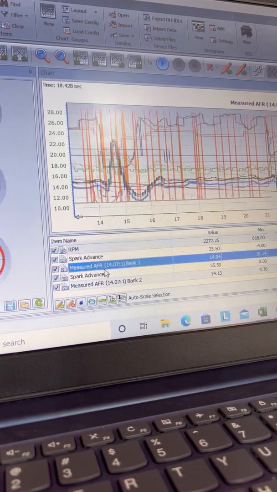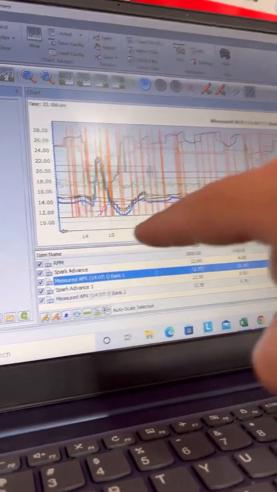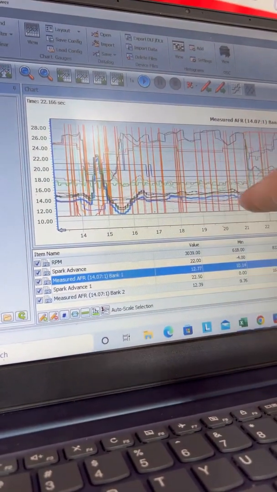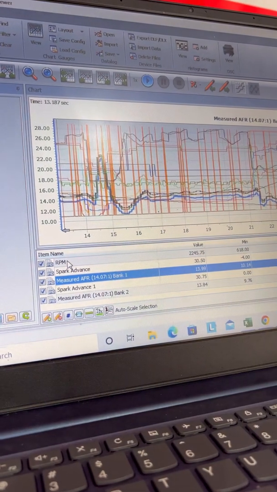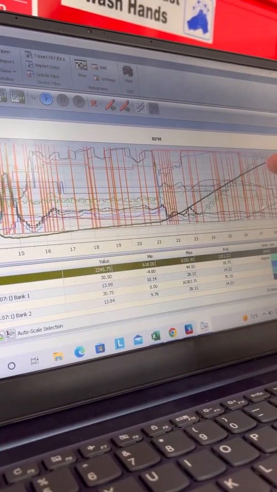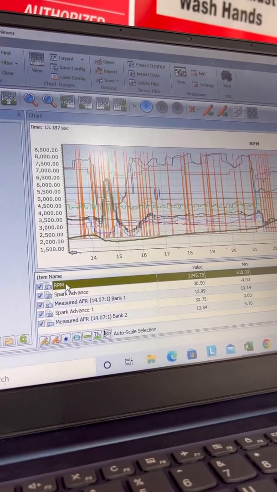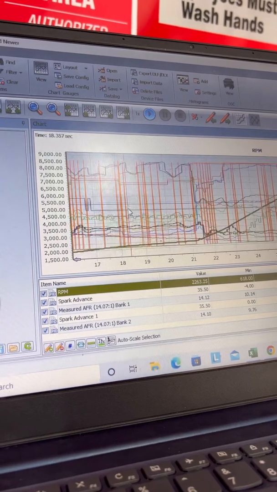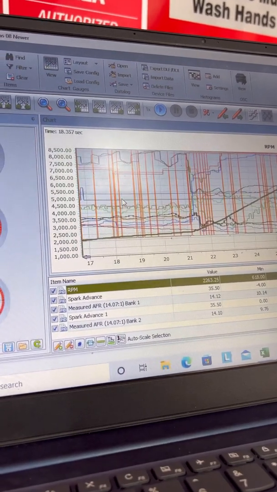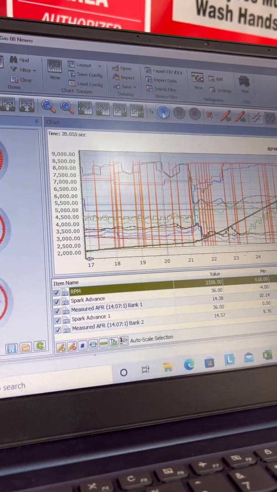You can click on each one and highlight it, and it shows in a different color what we're looking at, which here is AFR, or air to fuel ratio. But I'm going to keep it on RPM, which is this line right in here, and you can see where it jumps up as we get into the dyno run. And essentially, I'm just going to hit play, and we'll talk through it as it plays out. So I'm going to start right there.